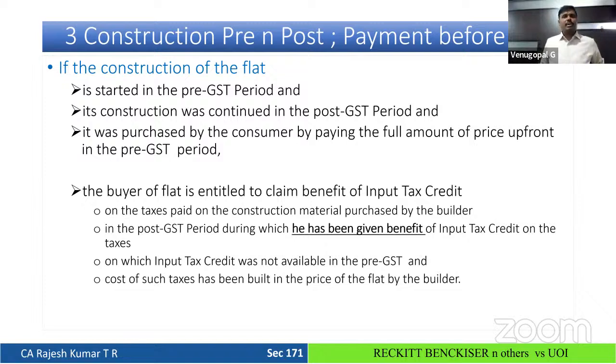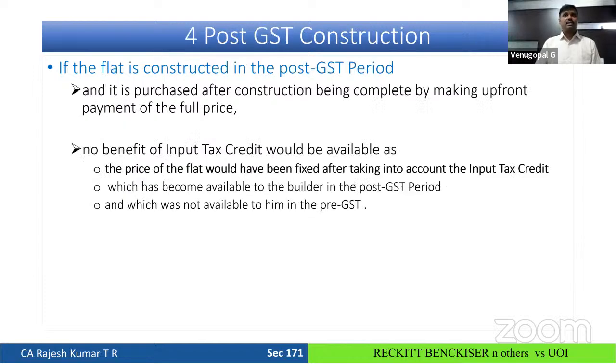The issue also came up: if I have entered into a contract for a project which has been started before GST, and it has been purchased post GST, construction is pre and post. If the payment is before GST, the benefit has to be given. If the payment itself is post GST, that is, the contract itself is entered into post GST, then there will not be any benefit that would accrue, because the price bargained by the buyer and the builder is after taking into account the effect of GST.